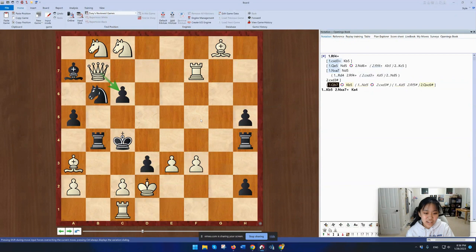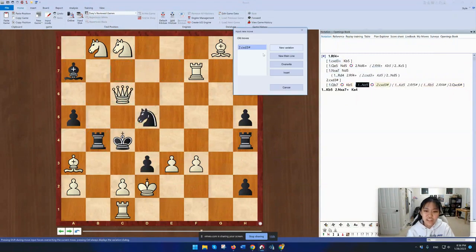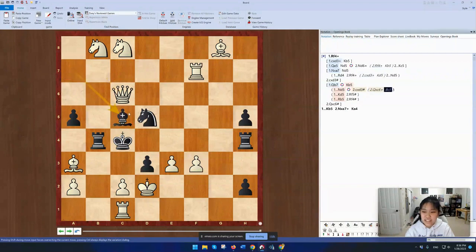Okay, so what's my threat here? The threat is to play queen takes c6 checkmate. The easiest way to guard that would be rook b5, but the rook's covering the king's escape square, so rook f4 is checkmate. How else could black defend against queen takes c6? Maybe knight d5. Oh, I just mentioned that. I was going to say the bishop can block. But of course, I already said that white has c takes d3 checkmate.